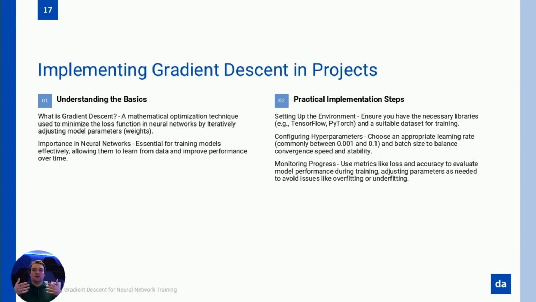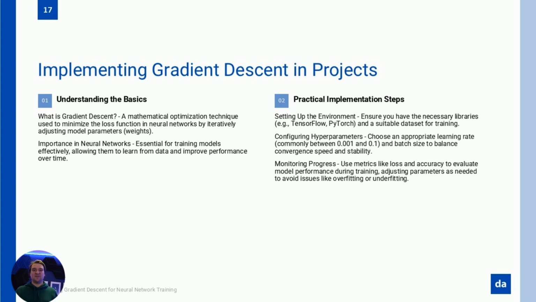We've explored the theory, strategies, and solutions for gradient descent, but now comes the exciting part, putting it all into action. How do you apply what you've learned to train real-world neural networks, whether you're working on a personal project or a large-scale enterprise system? These practical steps will set you up for success.